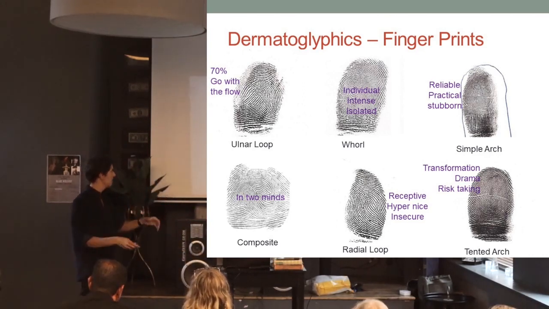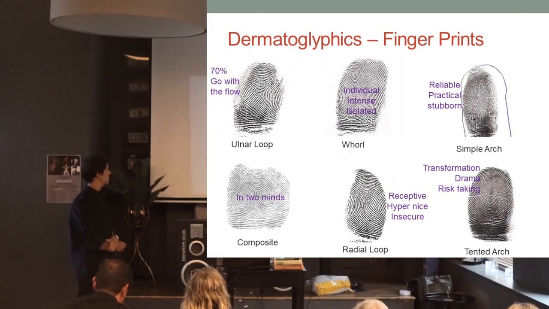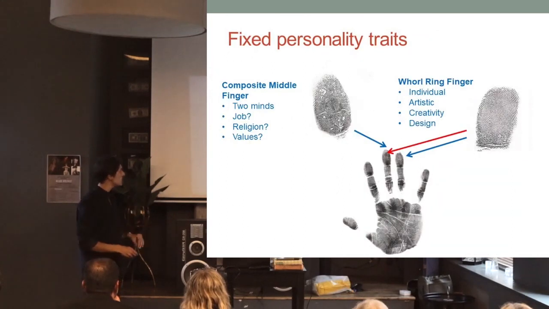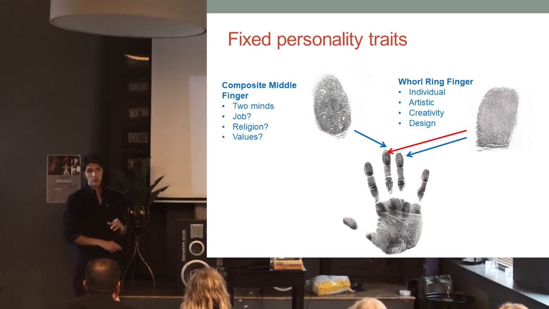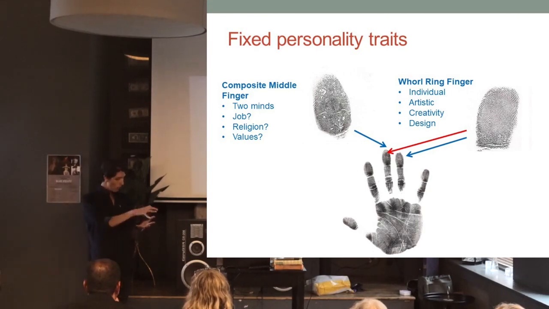So I'm not going to go into too much detail there because fingerprints can get very complicated, and of course everybody's fingerprints are very individual, and there's more or less an infinite combination that you can have. But just to give you a quick idea, the fingerprints are fixed personality traits. So these are one of the only things on the hands that don't change. Your fingerprints are obviously what you're born with, and my son, who's about 6 months, we could see his fingerprints. And it's fascinating to see how well defined some sort of character is going to be.